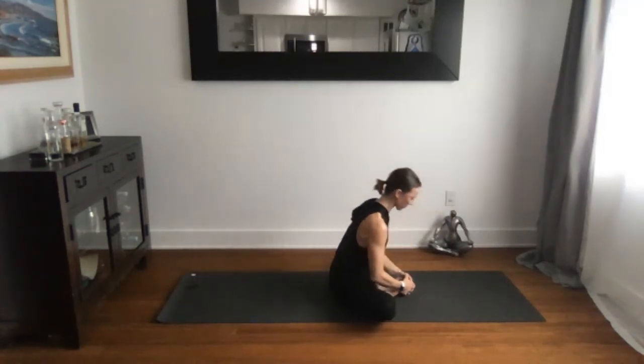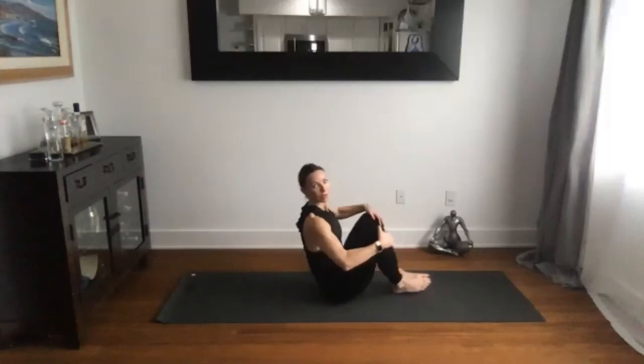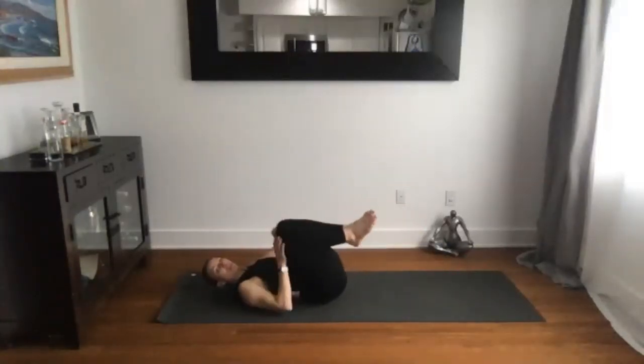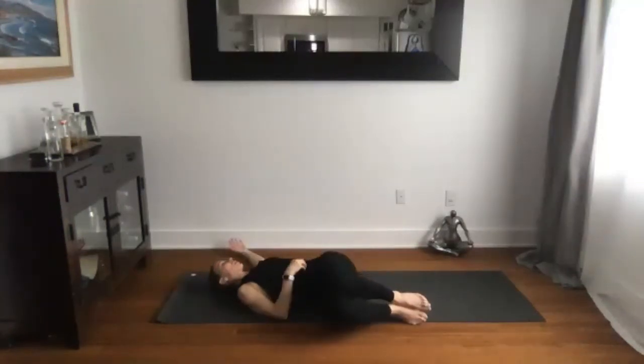Inhale, rise up. Draw the knees into each other. And then lie down on your back. So we're just going to take a twist, dropping the knees one way, upper body the opposite way.